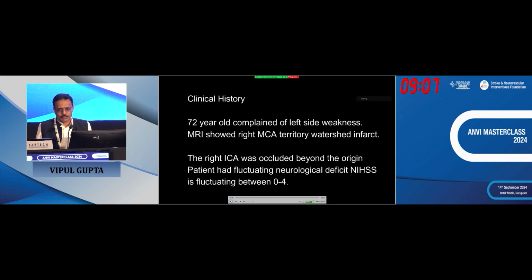Seriously, I would just wait. Vincent, please agree with me. Yes, I think the data are pretty clear. If you leave a dissected vessel in position under medical therapy, you can fear things, but the data is less than 3% stroke recurrence rate at 3 months. They are young patients most of the time, so the collateral flow is extremely efficient.